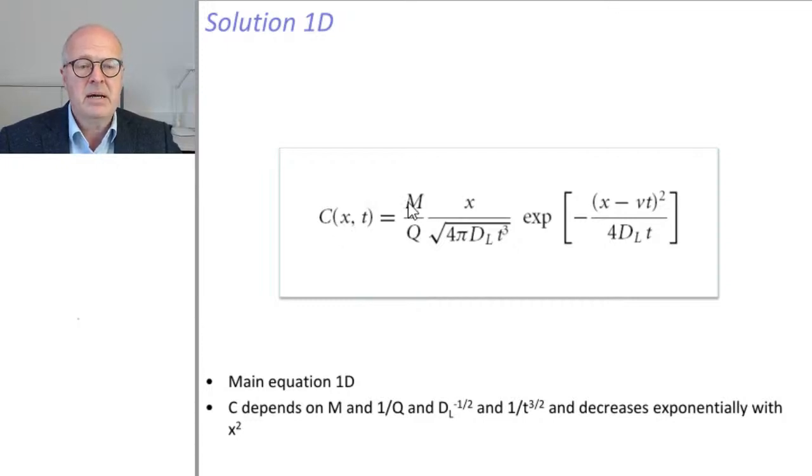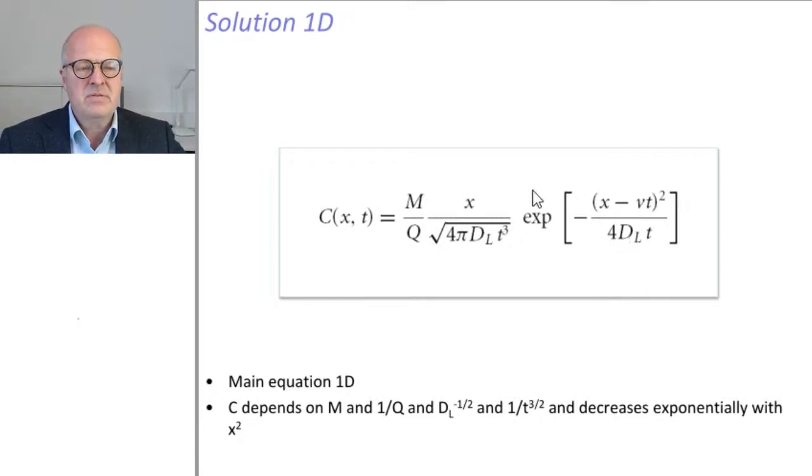And this equation tells us that the concentration is a function of space and time. It can be calculated by taking the mass of injection, dividing by the flow, for example, the flow of the river. Then we just look at a certain distance downstream x. We divide by the square root of 4π times the longitudinal dispersion coefficient times t to the power of 3. T is the time. We multiply with the e function, and this term then just has the distance downstream of the injection point, the flow velocity, the time, and again the longitudinal dispersion.